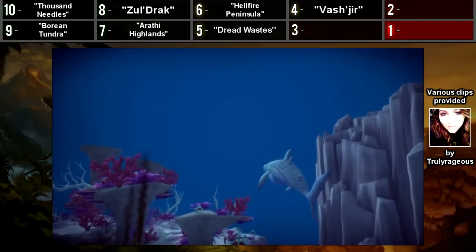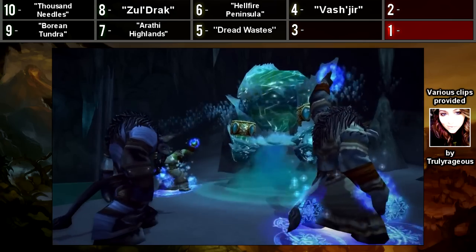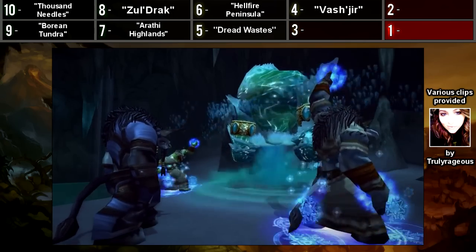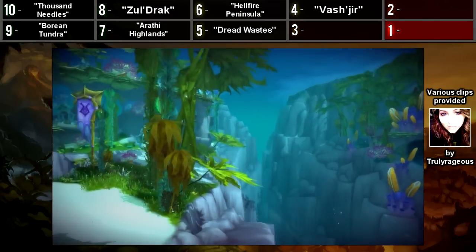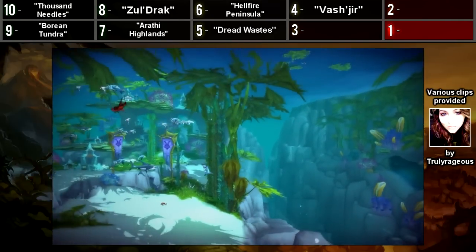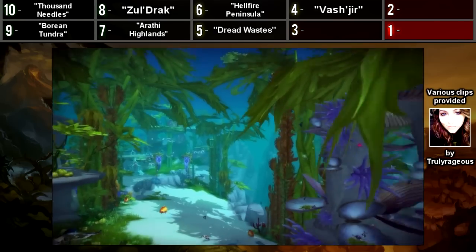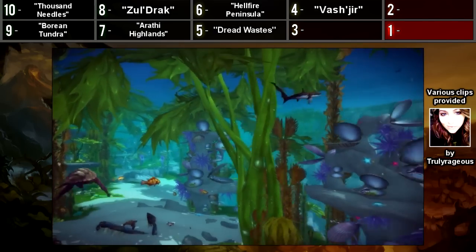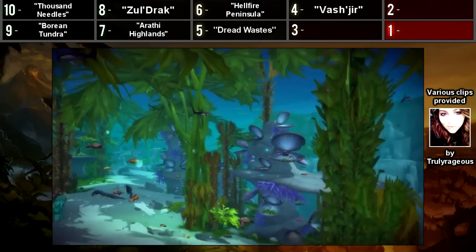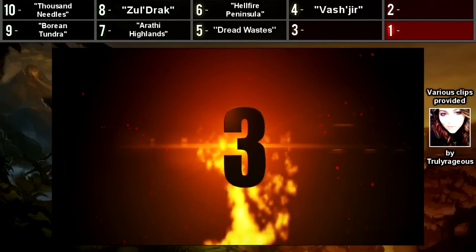Because after all, the zone does look good, and it's a shame that it didn't work out, but if the zone is too big and the draw distance doesn't really go that far, it's hard to appreciate all of these nice, cool looking things in the distance if they are all blurry. So all these problems led to the scrapping of the raid based around Vashj'ir called Abyssal Maw. That was only after they realized that people really don't like these underwater zones, like in every game ever. And now we move on to number 3.